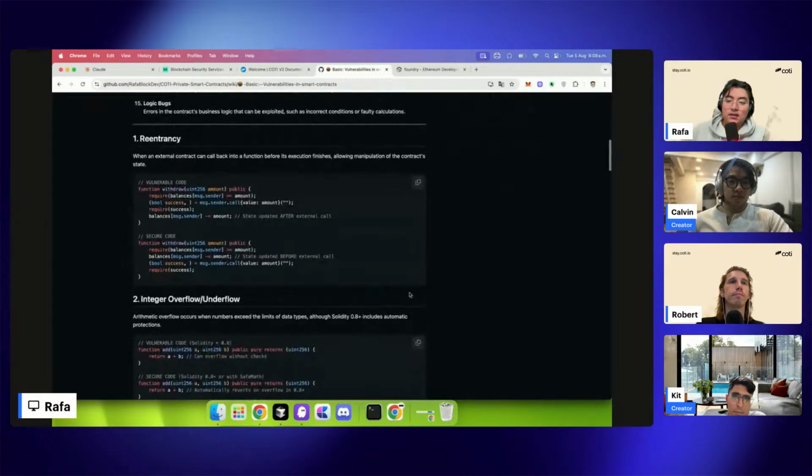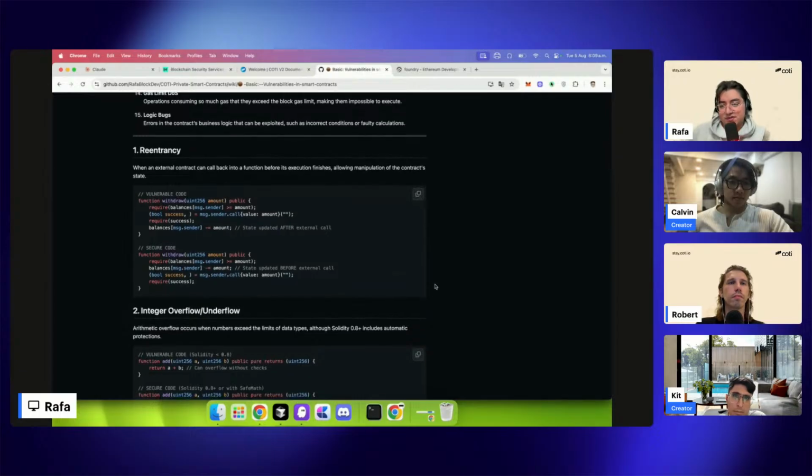Yeah, so let's start with reentrancy. What is reentrancy? You can see this function that is vulnerable code. What I'm doing here is a function to withdraw the funds. As you can see, this is a basic function that accepts only an amount and is public, and it also has a requirement.